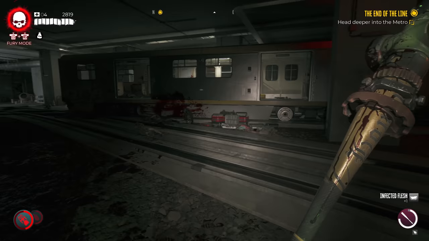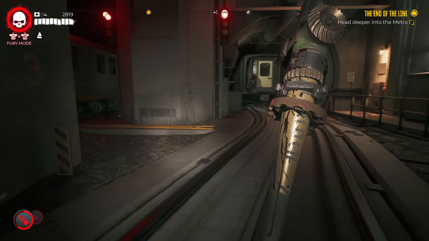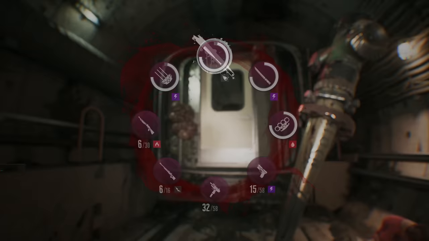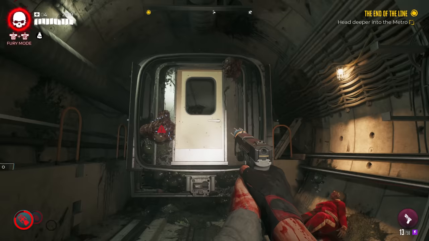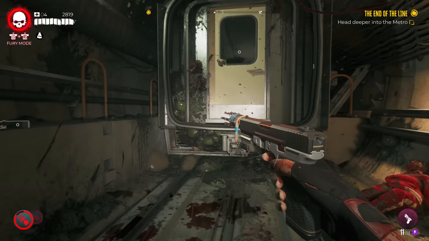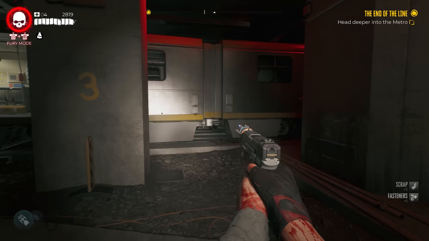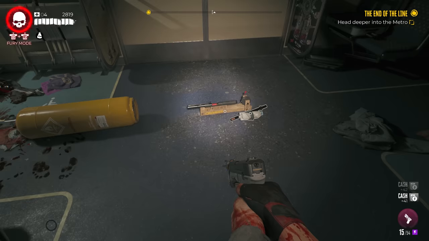Oh, no. One minute they were being evacuated. The next, they were trapped in the dark. Oh, there's gonna be so many zombies down here. Damn. Putrid subway car keys. Okay.